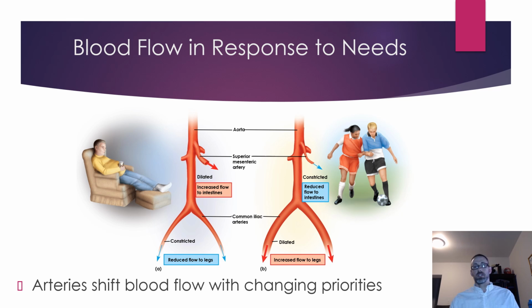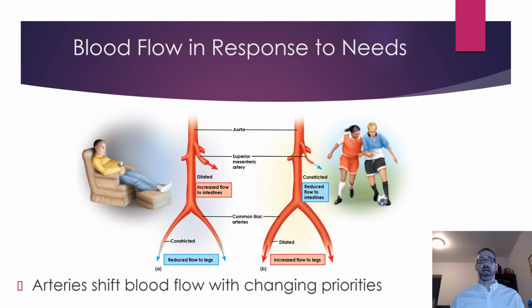Now, in terms of our blood flow, the blood cannot flow maximally to all organs at once. Remember, we only have a certain amount of blood in our bodies, 5 liters. So let's say, hypothetically, that all of our vessels were vasodilating together to maximize their blood flow. What would happen is we'd have a sharp drop in our pressure, right? Because again, arterial blood pressure is equal to cardiac output times resistance. So if the resistance plummets, our blood pressure is also going to plummet. We're not going to be able to have enough pressure to perfuse all the organs adequately.